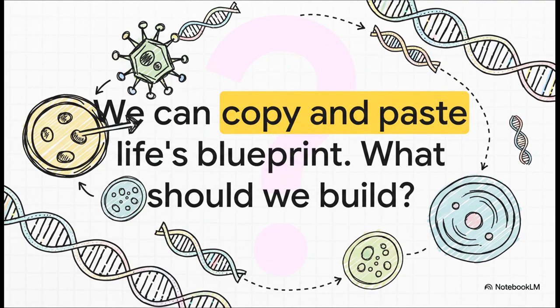So from these tiny engineered plasmids to repurposed viruses, these vectors give us this incredible power to isolate, copy, and manipulate the code of life. It is a toolkit that has completely changed medicine and biology. And it really leaves us with one heck of a question. Now that we have the toolkit to copy and paste life's blueprint, what should we build with it?